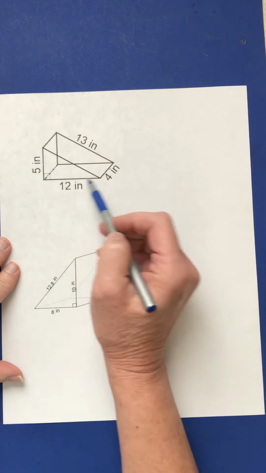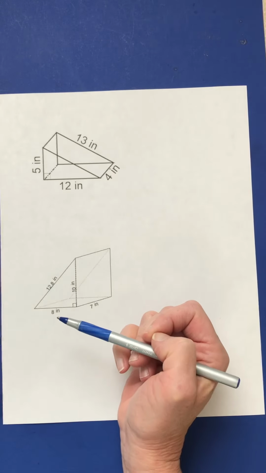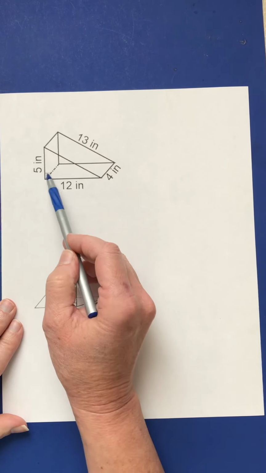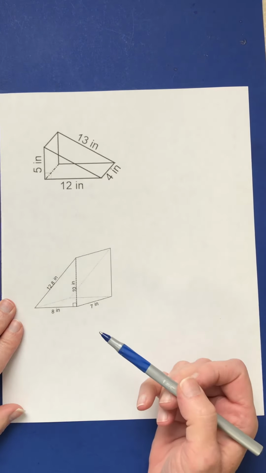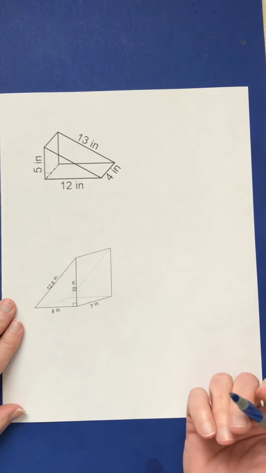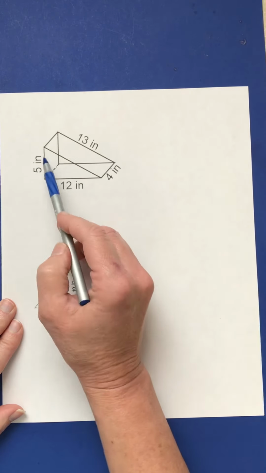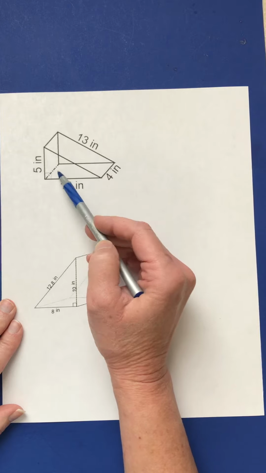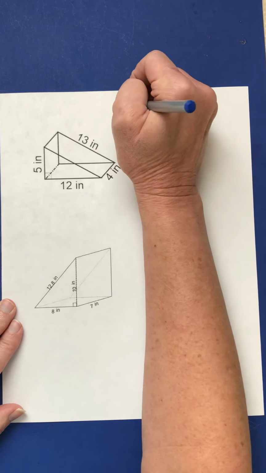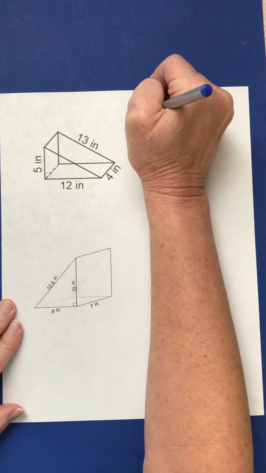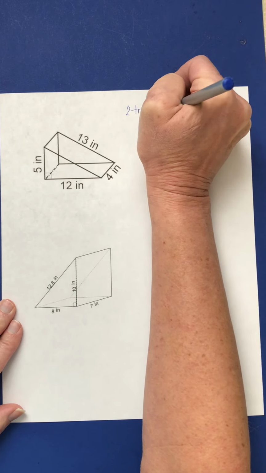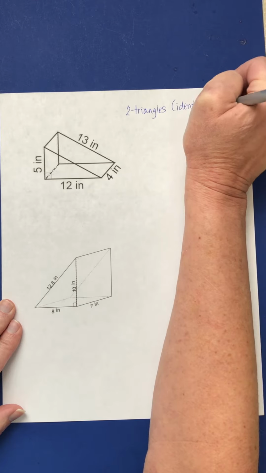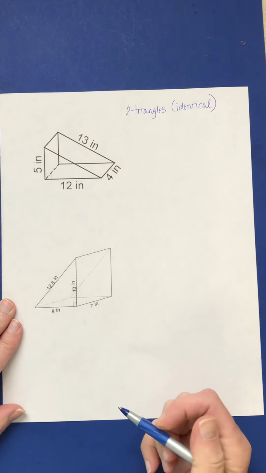So if I look at this one, a little bit different here because this time it's a right triangular prism because we have a right angle here. If you see that little box there, that tells me I have a 90-degree angle there. So again, we want to see what is this made up of? Well, I have a triangle here. I have a triangle back here. Those 2 triangles would be the same, so I'm going to have 2 triangles. And again, they are going to be identical. So when I find the area of one, I'm going to double it, okay?